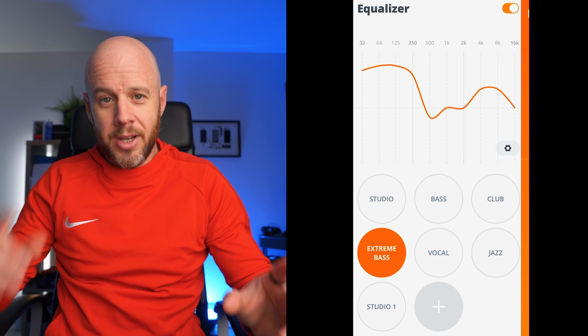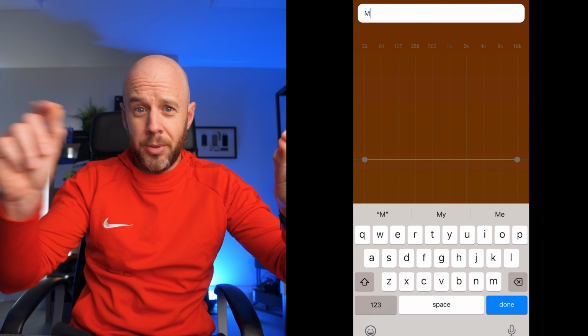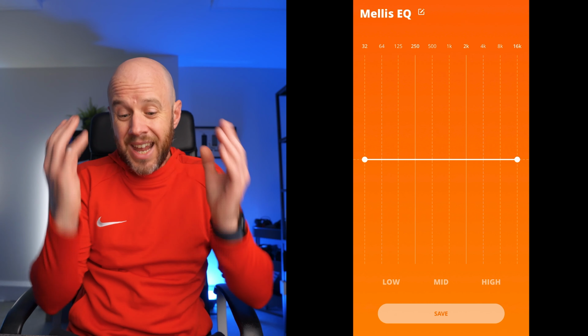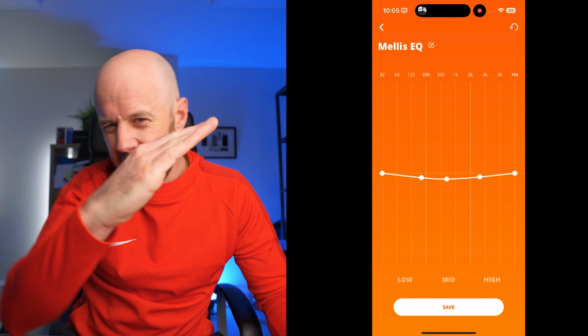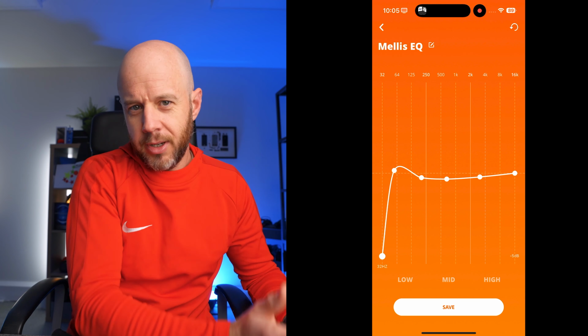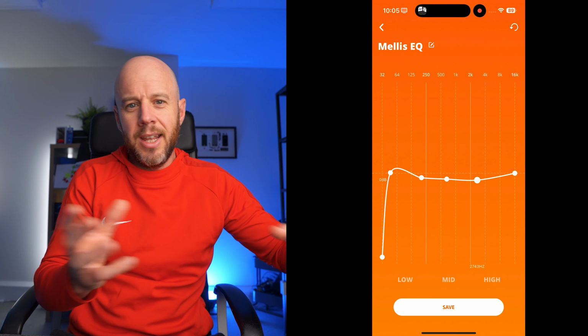It's unbelievable. You can change every single frequency on the spectrum. You can have multiple points, you can save multiple presets if you want to, so you can get these sounding pretty much exactly as you want. So I just brought down that top end a little bit, scooped out the middle a little bit, which is my favorite sort of sound signature, and then rolled off everything below 30 hertz. They retain that, like I say, that JBL Pro live sound.